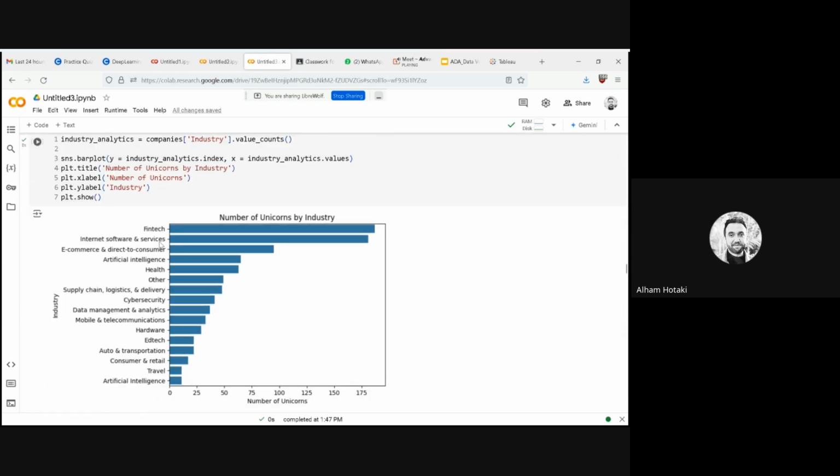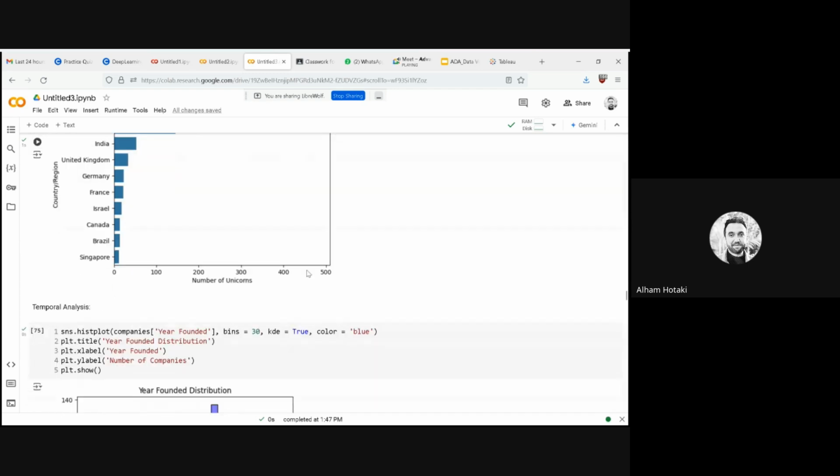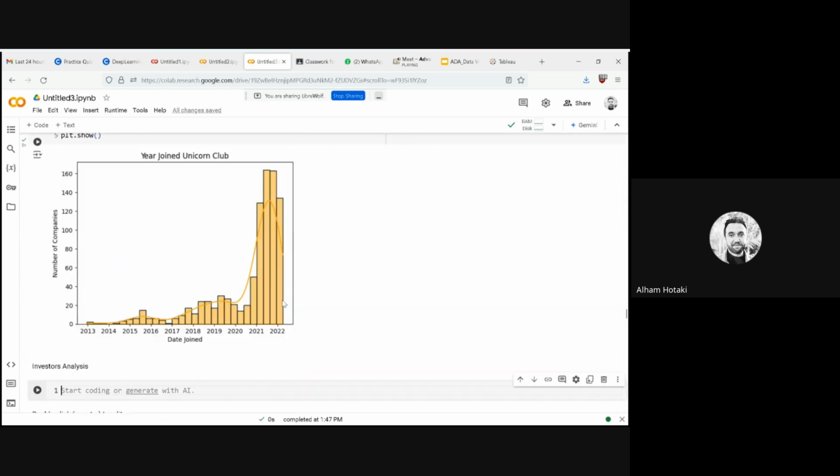They were fintech, e-commerce, internet services, software services, artificial intelligence. They got the status of unicorn within the era of the pandemic and after that.